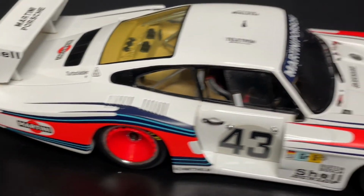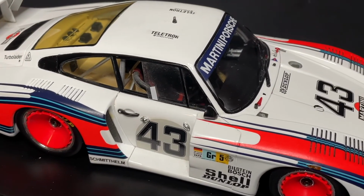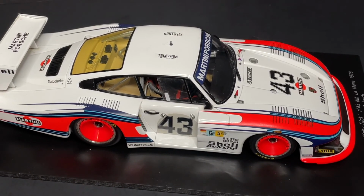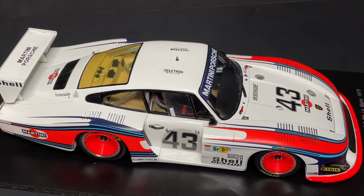But it definitely looks way better. And at the same time, this is one of my favorite cars, so definitely on my bucket list, and I'm so glad I finally got it.